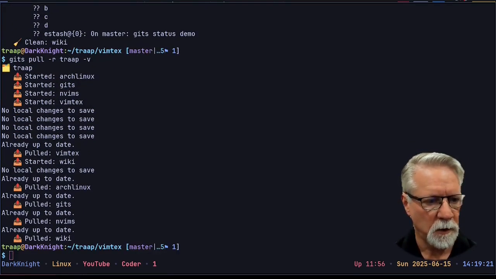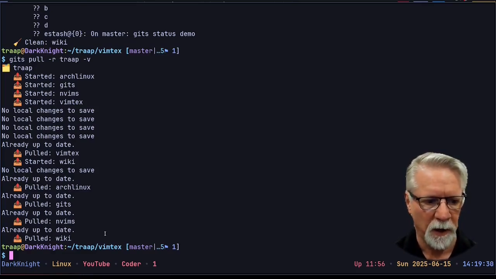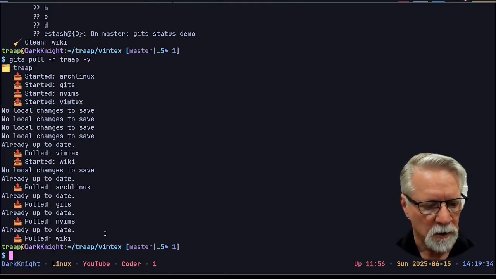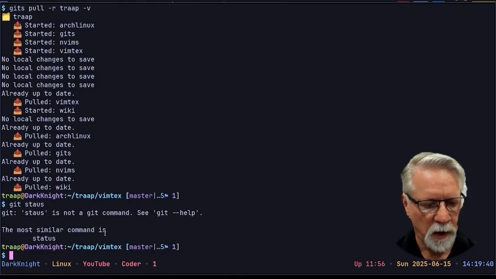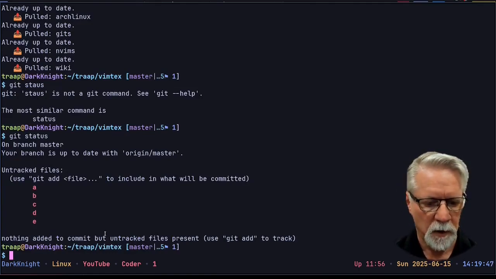Uh-oh. So it did everything down here, and we got some ready output. Right now I've got things going multi-threaded, so the output looks a little weird because I'm not trying to synchronize it all into the same context. So if we go into that particular repo, what it did try to do is it left those untracked files alone. My stash is also left alone.